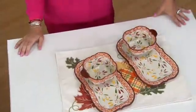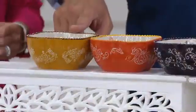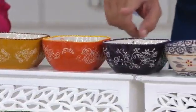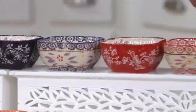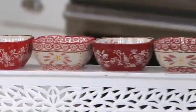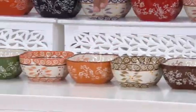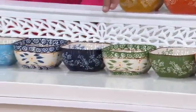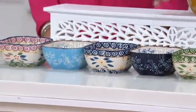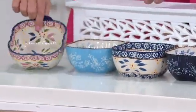All right, 6,000 are now gone. This is Fallfetti. From here, we're going to go through this at a pretty good clip. This is Floral Lace Fall pumpkin, 200 pumpkin. This is eggplant in Floral Lace Old World. This is red, Floral Lace Old World. Cranberry, Floral Lace Old World. Black, both are available. Chocolate brown in the Old World. Spice in both patterns. Green in both patterns. Blue in most patterns. Blue, how many? 200 in Floral Lace Blue Old World, light blue Floral Lace, and confetti's gone.